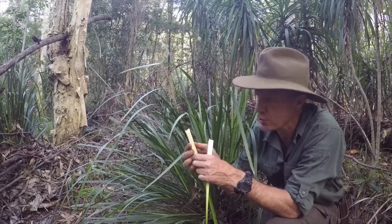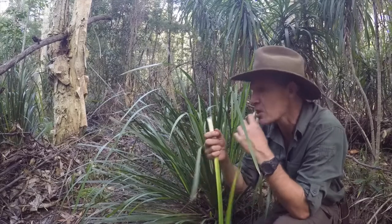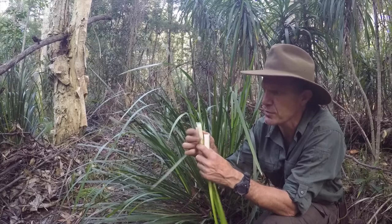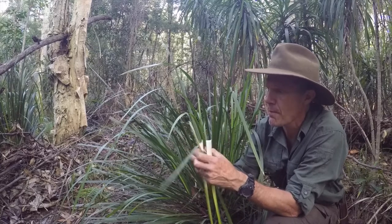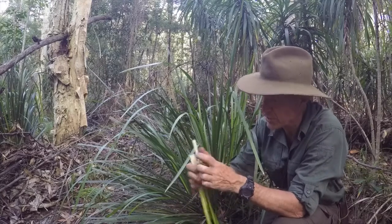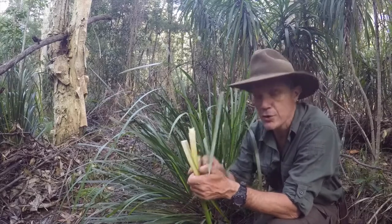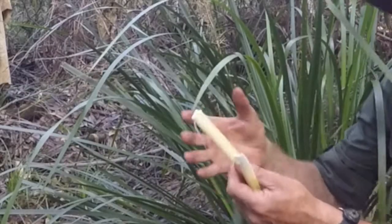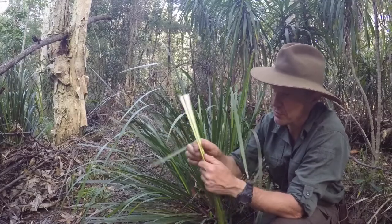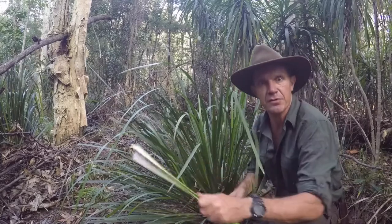As soon as it starts getting chewy, it means we're done. So you have to peel off the outer sections until you get that nice soft center. It's good actually. Harvest quite a few now, they're everywhere. There's no shortage of these at all. So you can actually cut quite a bit of that off and you can make quite a good vegetable content to your meals. So I'm going to go ahead and collect a few of these leaves. So once again, we can use it for cordage and we can have a feed at the same time.